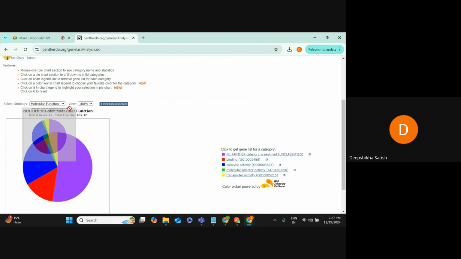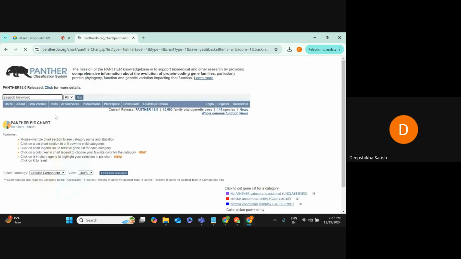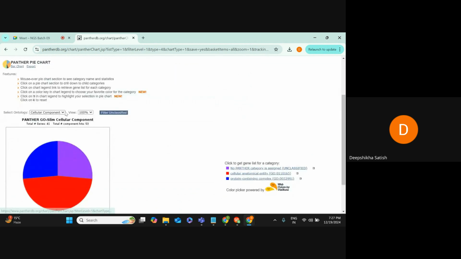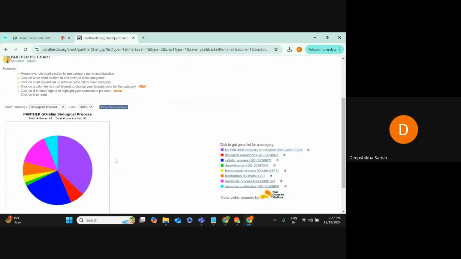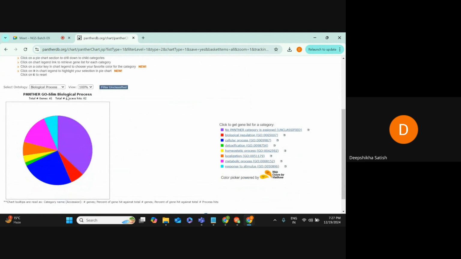If you want, you can also see the pie chart for the cellular component, and then the biological process. Now in this biological process, can you tell me which function is highly enriched in this pie chart?